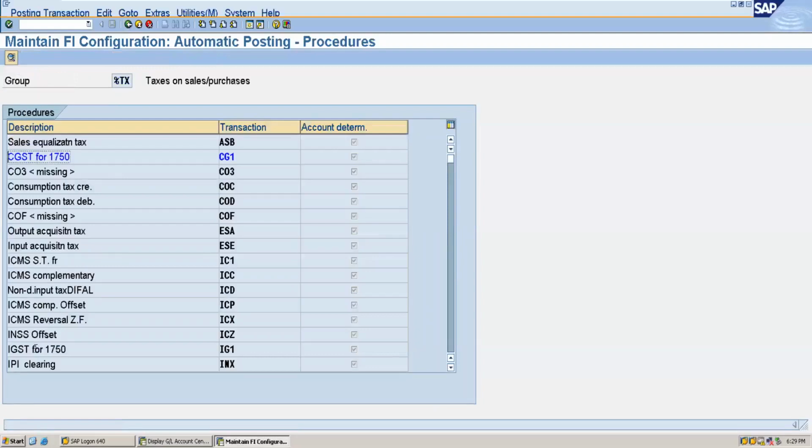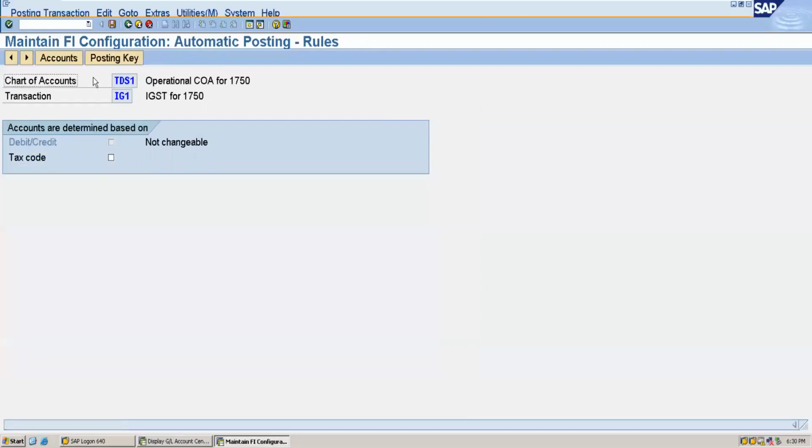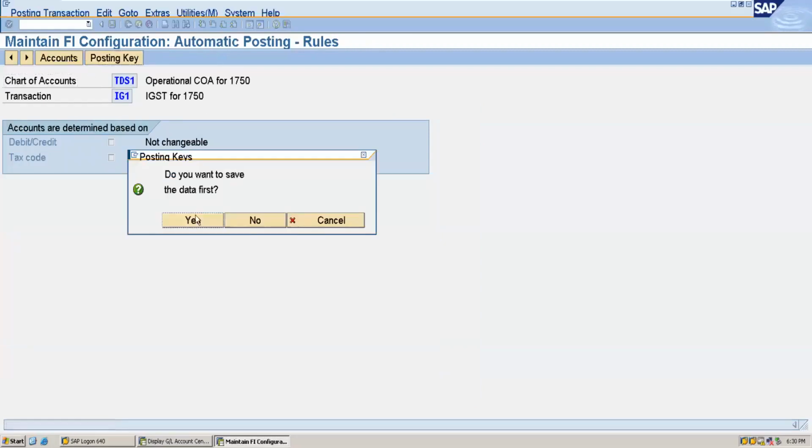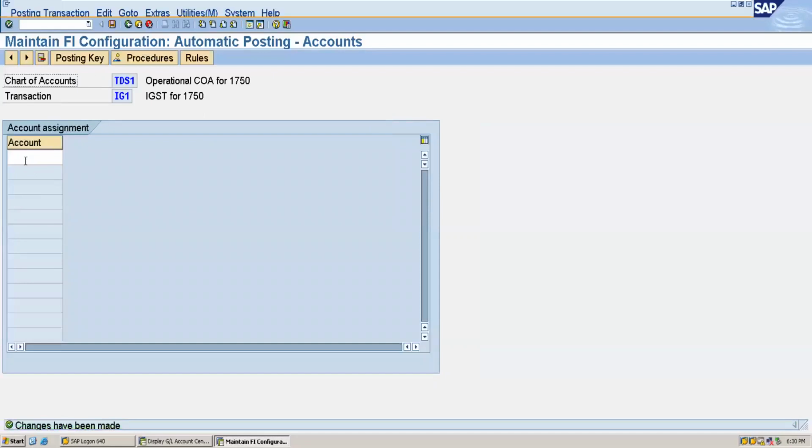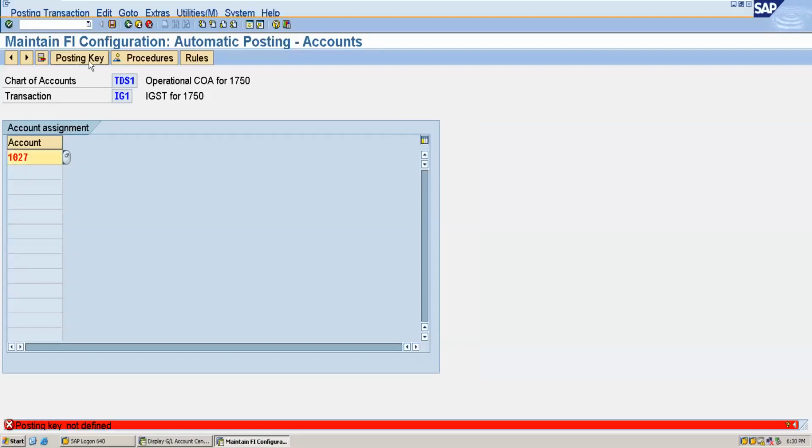IGST for 1750. And here we will define our posting keys. Here I will give the account number, which is 1027. I will save this. Okay, I have to give the posting key.